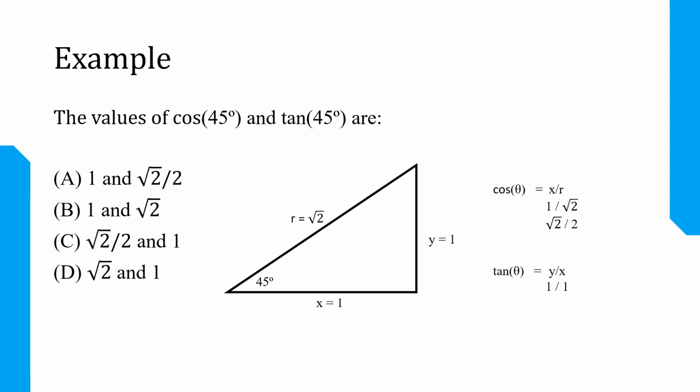And now let's transition over to the tangent of theta, which is much easier, which is just 1 over 1. And 1 over 1 in a fraction is simply put 1. So if you put your answer as C, you would be correct. So that concludes my video on triangles.